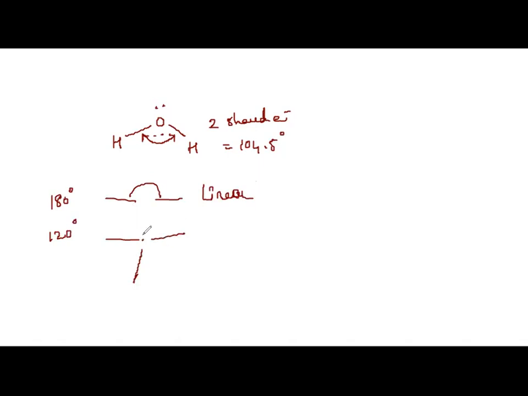Correct? This is the center molecule. The angle is 120 everywhere. So if the angle is 120 everywhere, the geometry of the molecule is trigonal. Understanding? If the bond angle is 90, the geometry is something like this. Here the bond angle is 104.5 degrees. Here it is 109.5. Yes, the bond angle is this, so the geometry is tetrahedral.